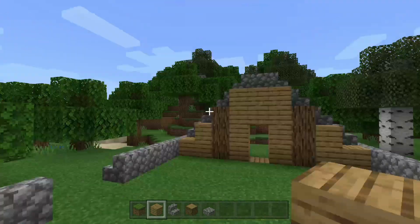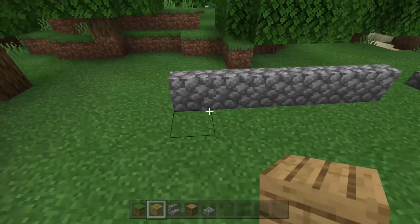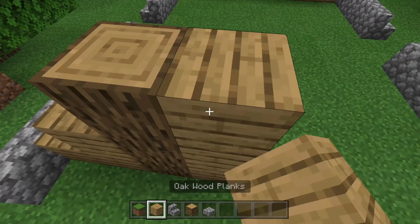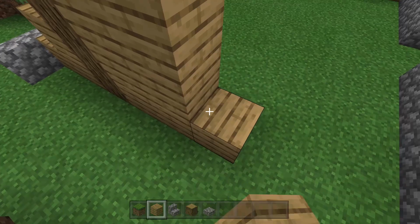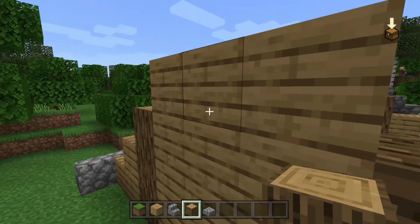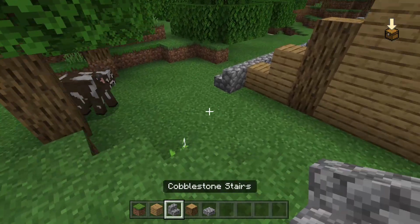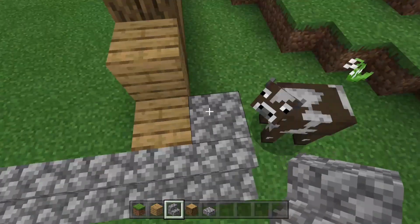Now what you want to do is mirror this image onto the other side, except filling in the door spot. And then you can fill in your cobblestone stairs like before.